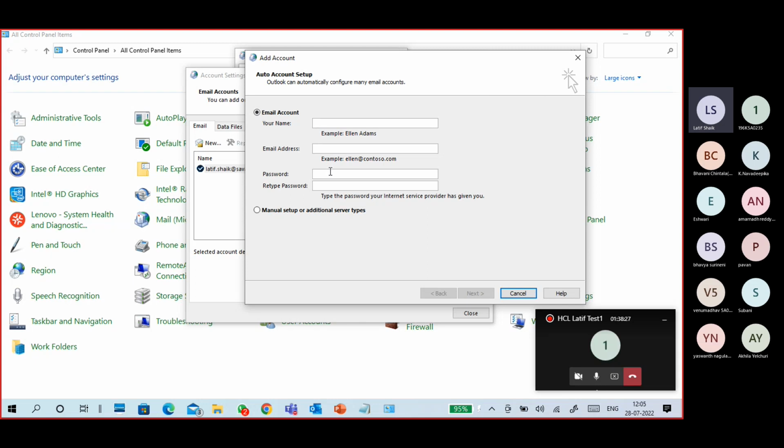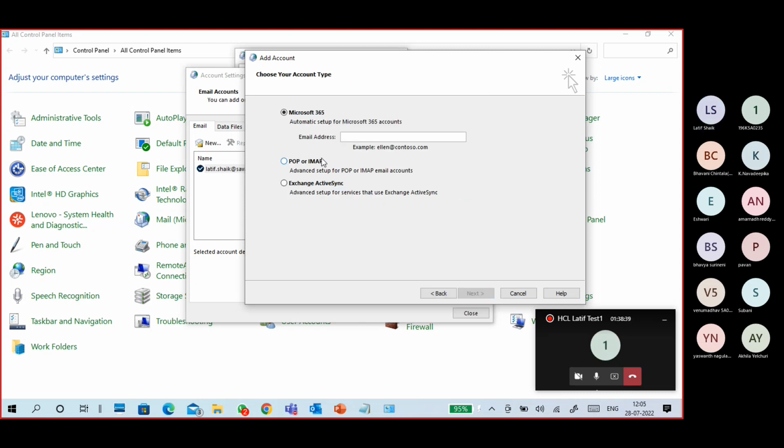This is for automatic setup. Automatic setup does not work for certain mail servers. So I'm using the last one, that is called manual setup. Next, I'm not using Microsoft Office 365. For example, I'm using a Gmail account, or maybe Yahoo Mail, or some other mail accounts.